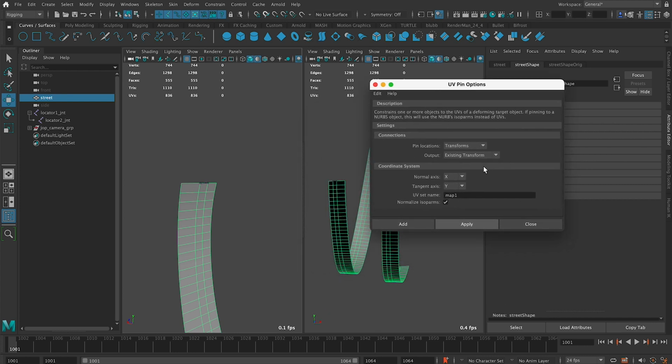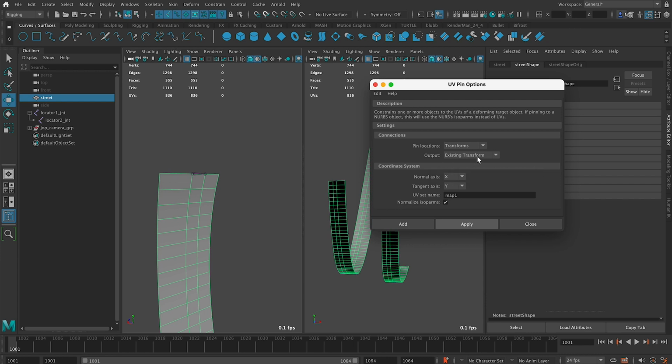So your pin location should be transforms, which means that it will put the default pins next to where your joints are right now. And your output should be existing transforms, which will automatically pin the joint directly to your surface.